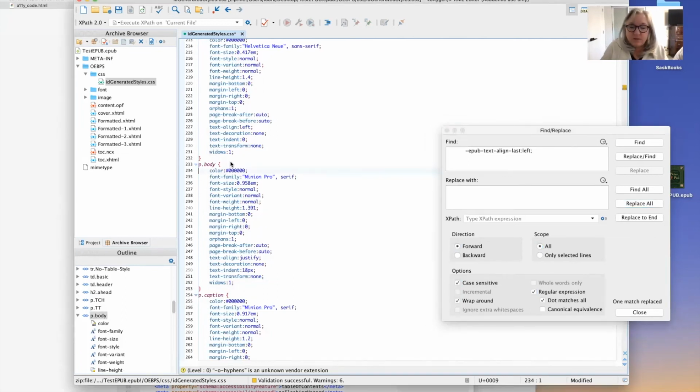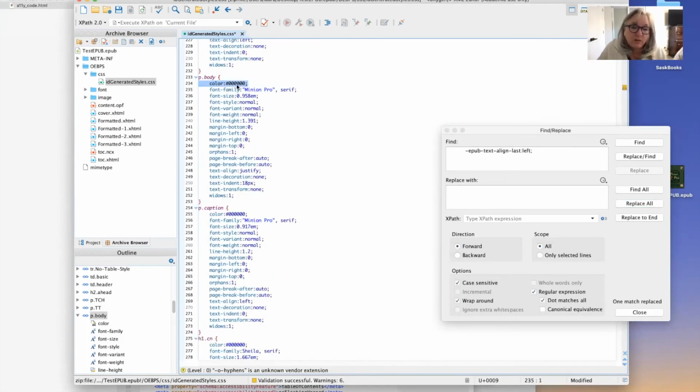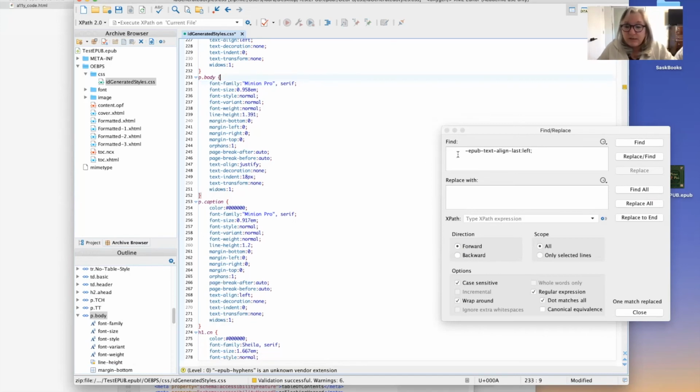Okay, here's a troublesome thing from an accessibility point of view. It has a color declaration of, this is the hex code for black, basically. 6 zeros equals black. 6 lowercase f's equals white. Hex codes, there's lots of them all over the internet. You can just Google hex color codes and you'll find a whole bunch of information about that. But basically, because the body type is declared as black, what that means is that in some reading systems, when the user switches to night mode, all of the body text will disappear. So we never want those kinds of color declarations. I'm going to delete that right now.